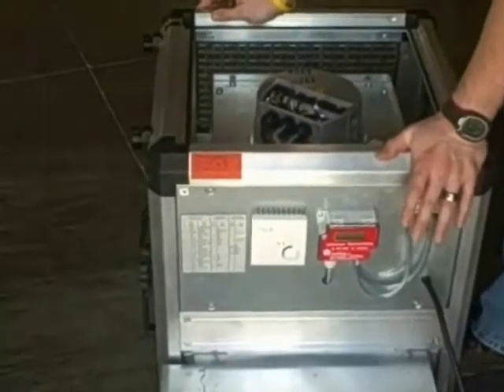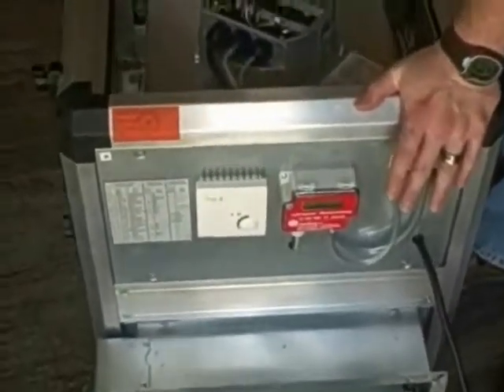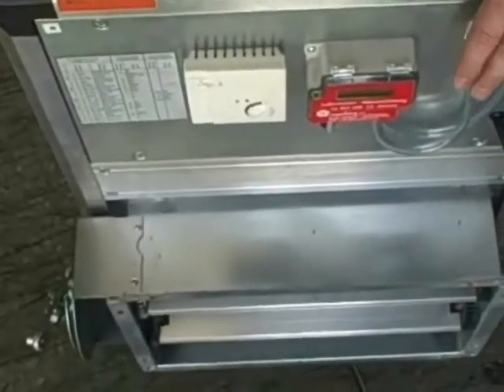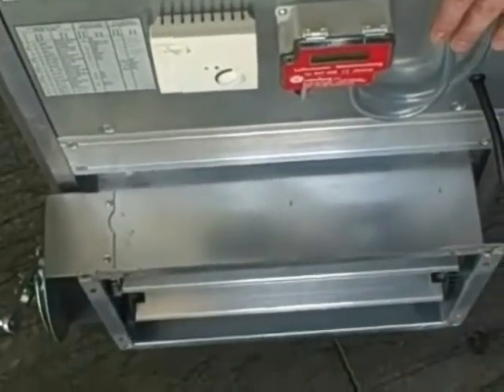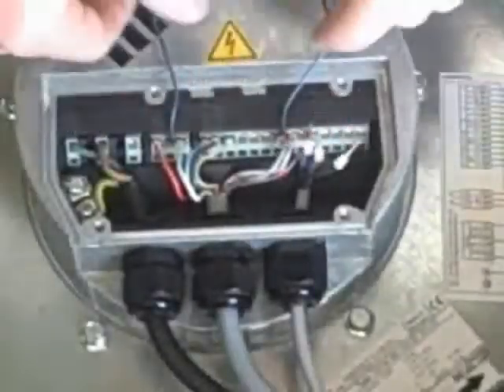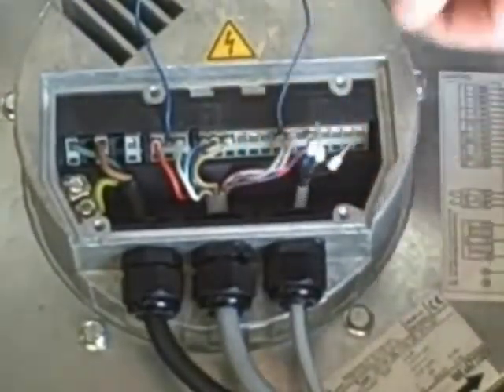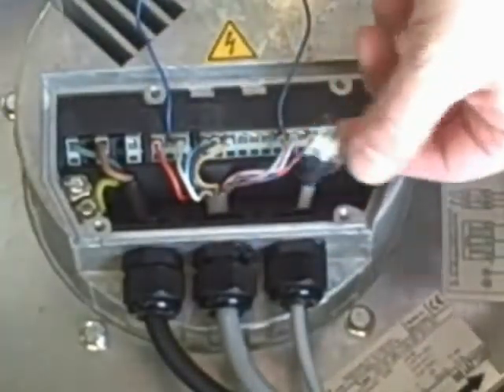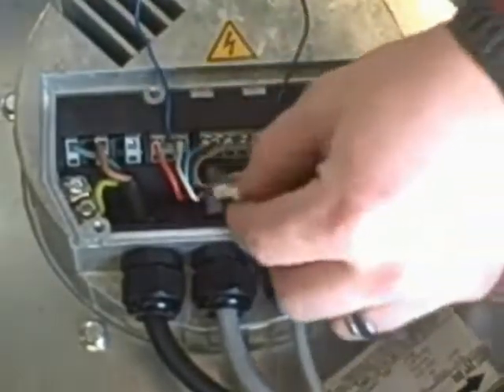These fans run a 1 to 9.5 volt range. Anything under 1 volt input signal will stop the fan; anything over 9.5 volts will run it 100 percent. Now that we've got the potentiometer in and tested, we're going to wire in our pressure sensor. This goes on analog two — it could be a temperature or humidity sensor, as long as it reads a 0 to 10 input signal.